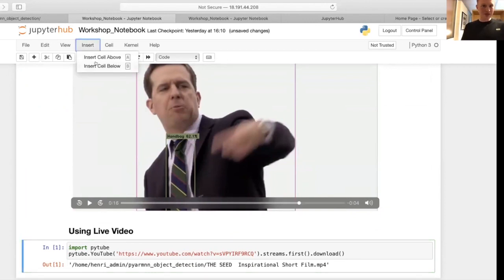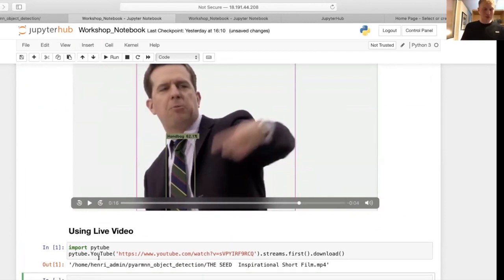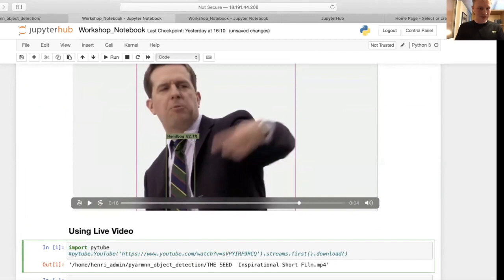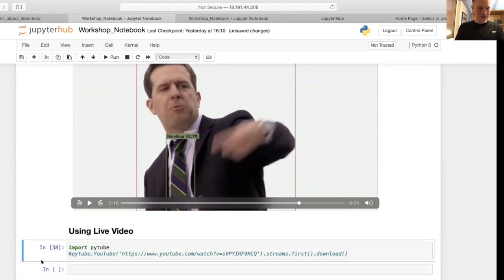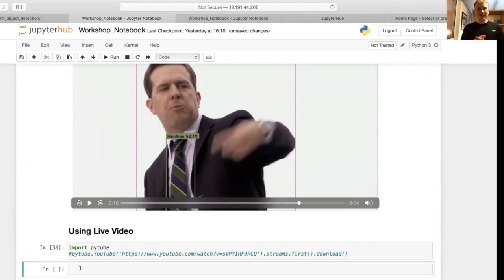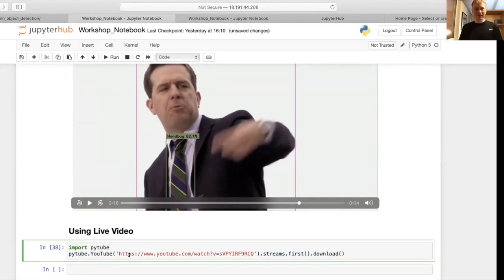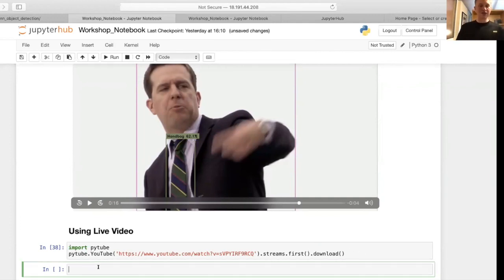So the next step is something we just included to see if you want to quickly try and do this yourself. Let me just comment this out. We've got a package called PyTube. So you want to import PyTube, and what you can do is go onto YouTube. I'd probably recommend a short video, but find a video, and then this function here, pytube.YouTube, you can put in a YouTube link, .streams.first, because it brings a list of versions of the video you can download, and then .download, and it will save a YouTube file into your directory on this server. And then you can try and go through the steps yourself and perform object detection on a video that you find. And if you have any cool results, let us know.